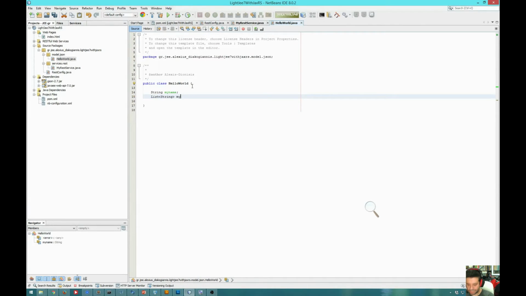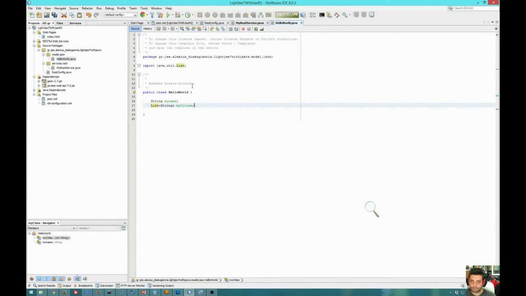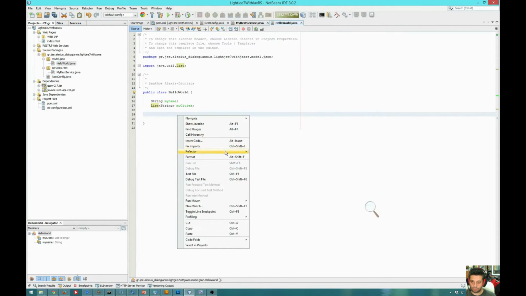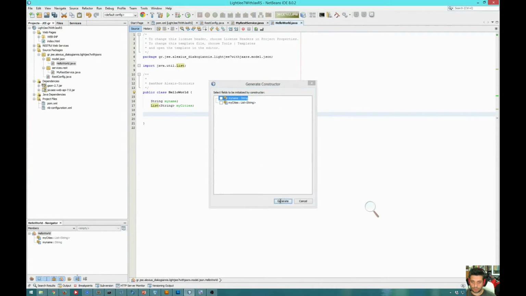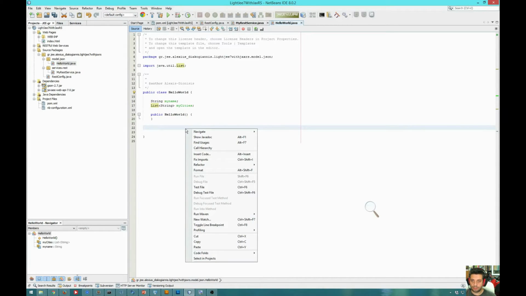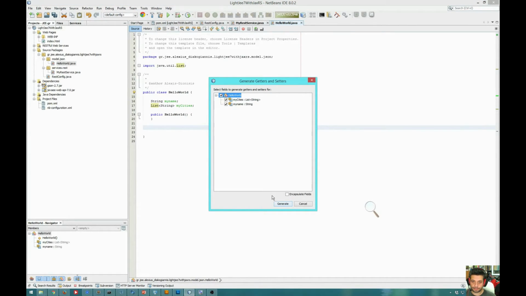Actually, name syntax. Importing this list, I will use this fantastic tool. We'll go to insert code, structure, and insert code, setter here.